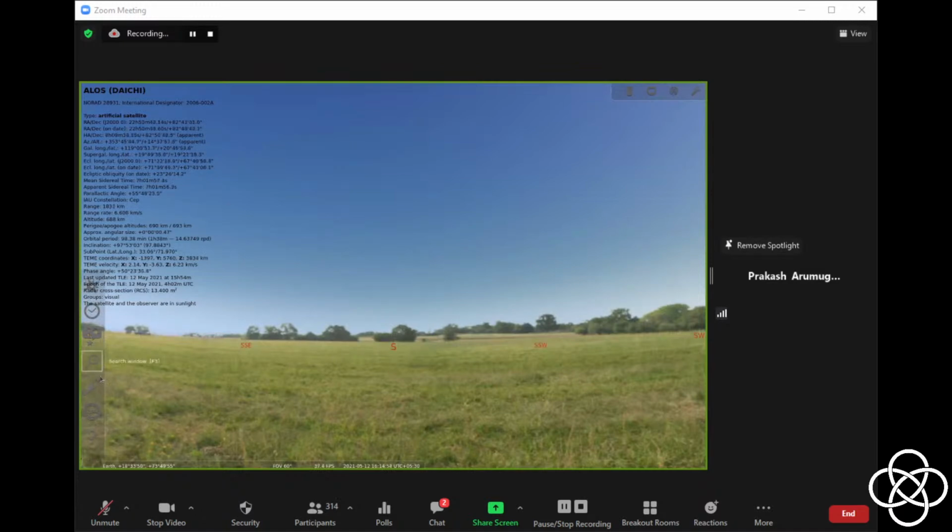And there are sky and view options. We'll come to them as we go through the demo. And here, these should be the latitude and longitude. So we are facing south, we know because it's marked here. If by default this is not marked, you have an option to turn on the cardinal points.